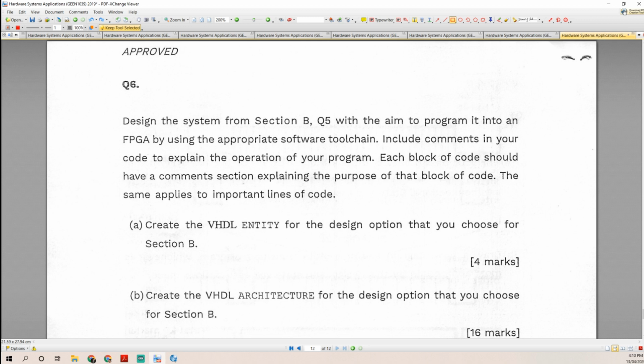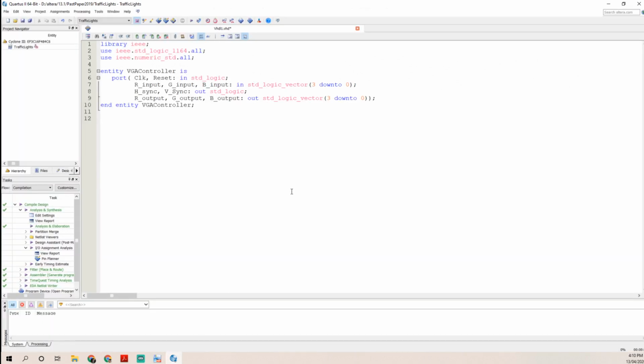So now we're going to go on to the architecture of this VGA controller, which of course we know the general processes that we have are 2 processes for the finite state machine, a process for the counter and a process for the output. Okay, so let's go on to the architecture now.